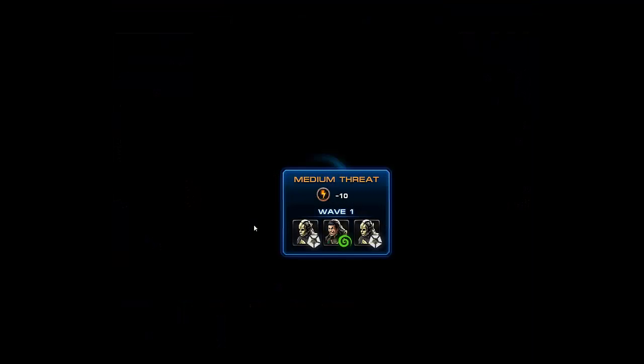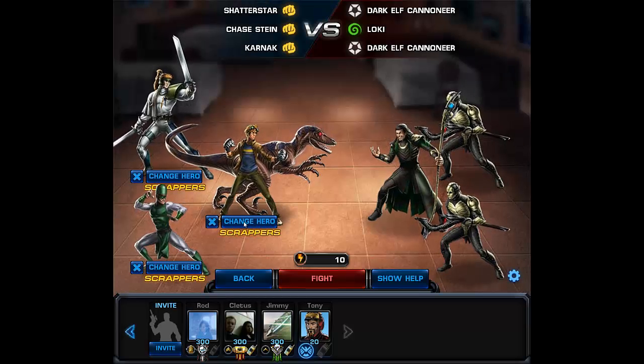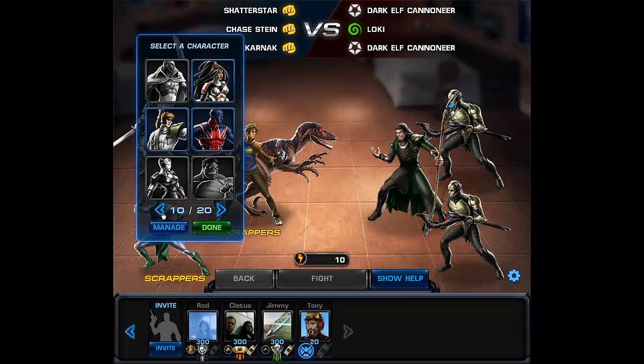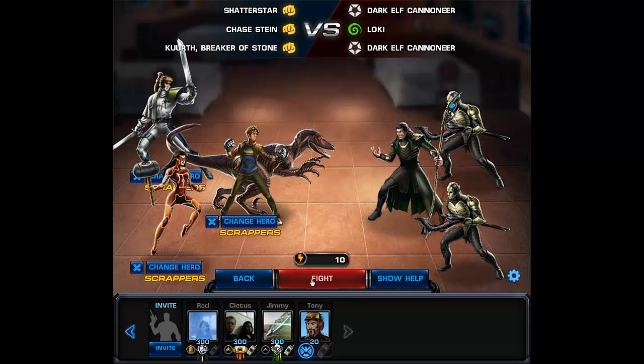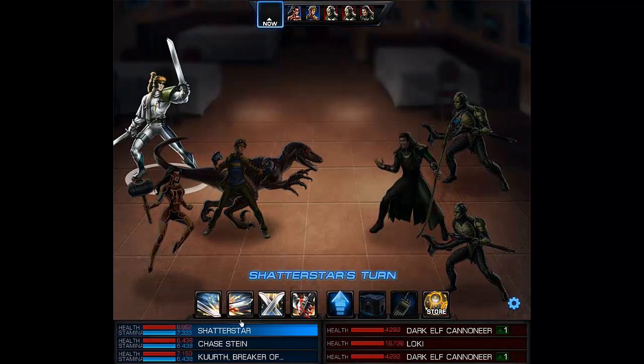So today's daily is against Loki and what I like to call the Loki bots. So this is what I had before, but I'm going to now switch this out to Kuruth. And of course, you can Sif with her. ISO is of course really good for things like this. So over on the live stream, you can see me go through Spec Ops Mission 2 on my way to fighting the Ultron bots and recruiting Chase live earlier today. So I've got Shatterstar, I've got Chase, and I have Kuruth.